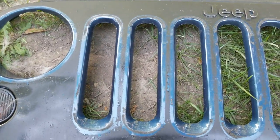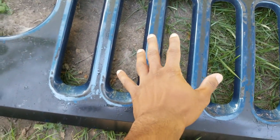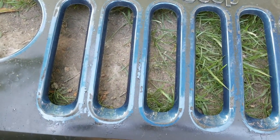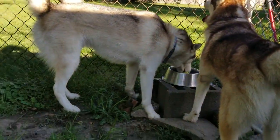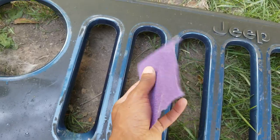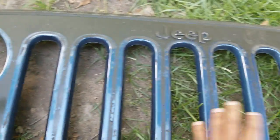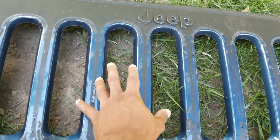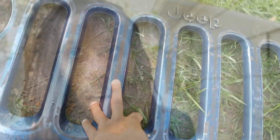All right, this is an update from a really long time later. My plan is to actually sand this down and paint it with real paint. I'm going to sand it down using a couple different grits of sandpaper and then paint over it. I think I'm going to do a real paint job instead of the plasti dip and rhino liner type stuff, so let's see how it turns out.